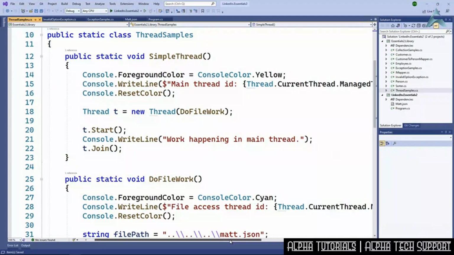While that's happening, I'm going to do a Console.WriteLine here saying there's work happening in the main thread. And then I'm going to call thread.Join on line 22. So I'm saying I'm waiting then for that work that's happening on the thread to complete. And that's going to be where I block. So we'll wait now. We've done other work in our main thread. Now we're ready to pull back in the work from the additional thread that's doing our file work.